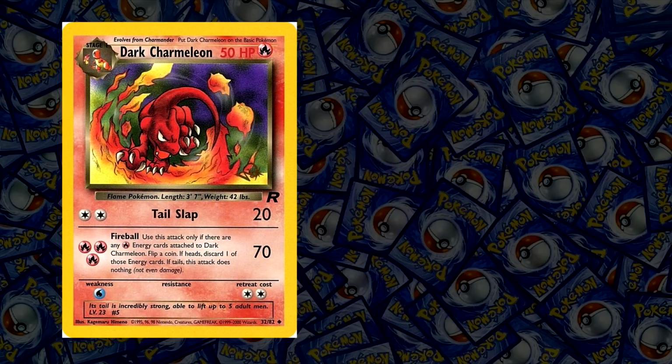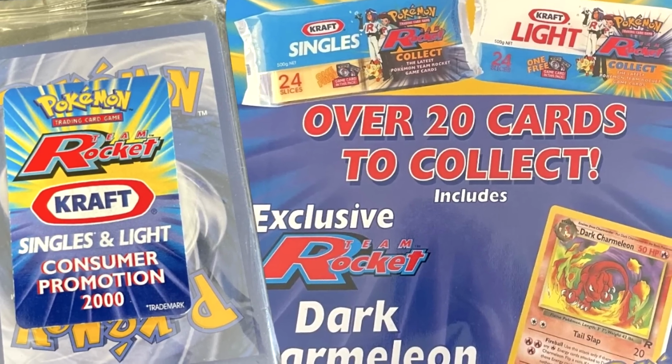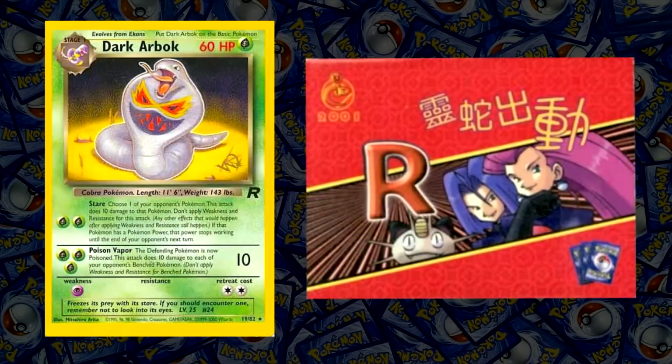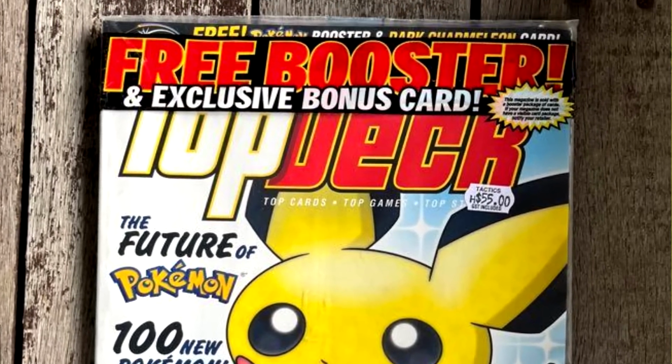Team Rocket also featured 2 W-stamped promo cards, one of which was Dark Charmeleon, which came with the Kraft Cheese promo over in Australia, starting in October of 2000. There was also the Dark Arbok W-Stamp promo from Hong Kong Pokemon Leagues, and that one was issued a little bit later in February of 2001. Typically, these promos were given out through the Top Deck magazines, and these ones marked some international releases of a fan favorite.